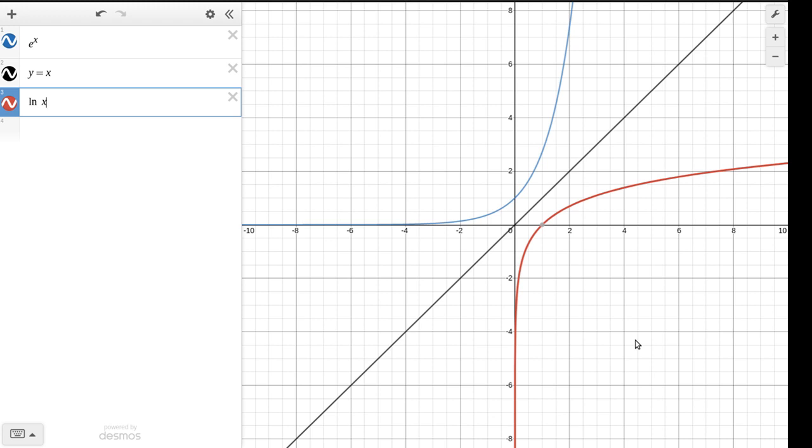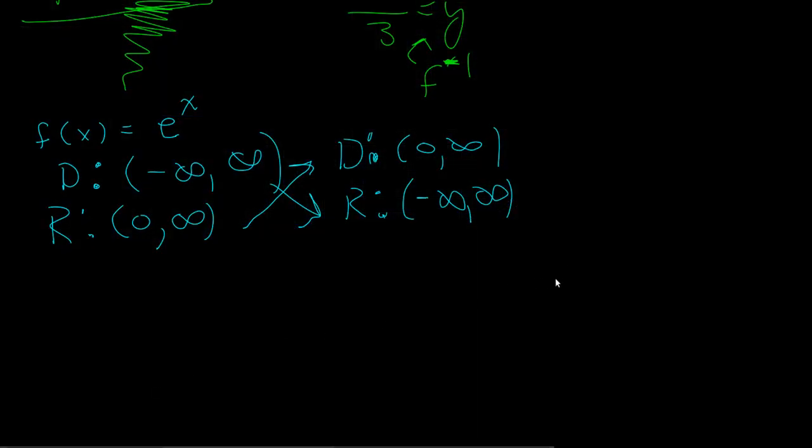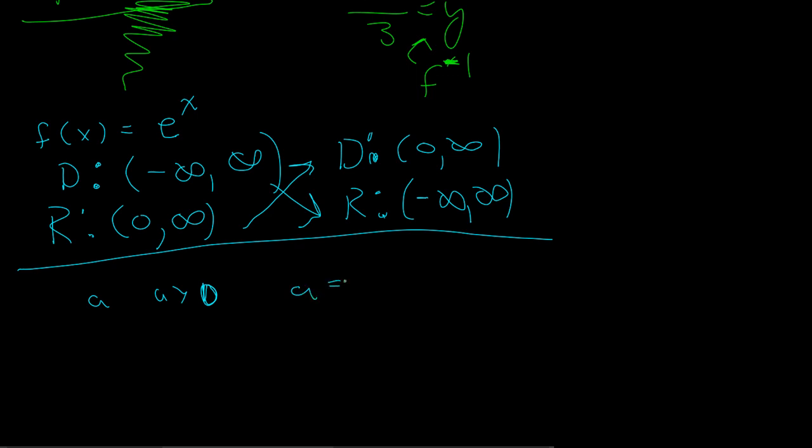So let's look at logarithms. Now, one of the things about this, I'm switching back over to the blackboard here. One of the things about this is there are many different bases. There's an infinite amount of these functions. I can have a can be any number greater than 1. Right? Actually, it can be any number greater than 0. A equals 1 is not interesting. Right? It's 1 times 1 times 1 times 1 is still 1.